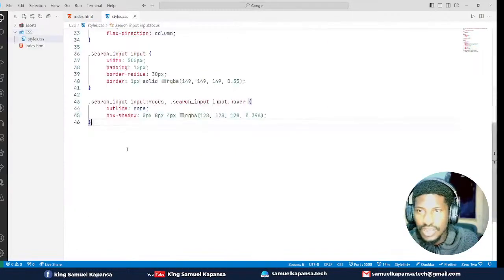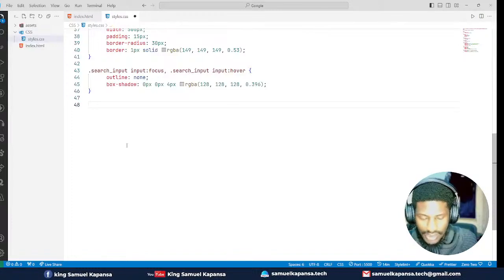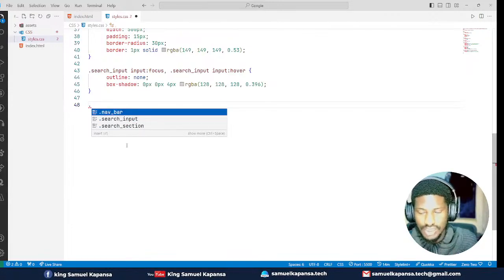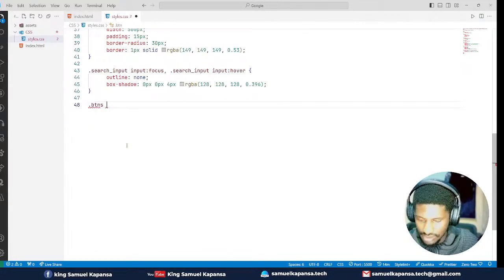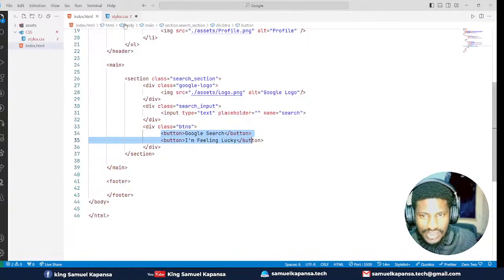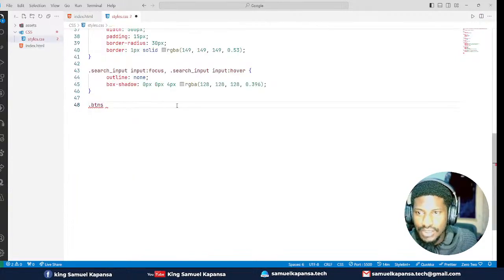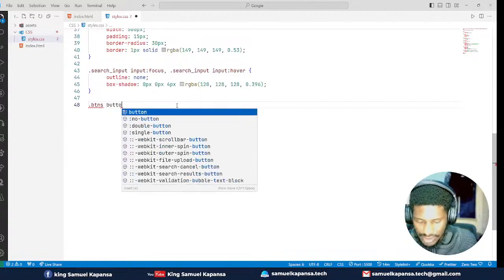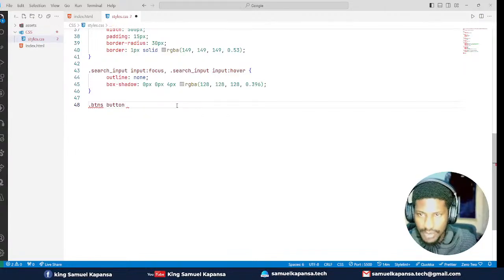So when you go in our CSS, the way we call a class is we write a dot. If you are calling an ID, you use a hash tag, but we are using a dot. Then you say btns like that. So here, what you've done is that you've tapped into this HTML element, and you can now make changes to this button. Okay, so here what you do is now you point to the button, because you want to make changes to the button. Then you use those curly brackets.